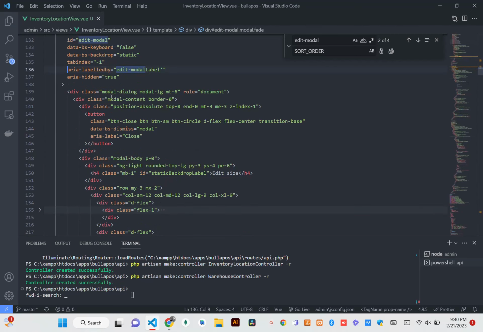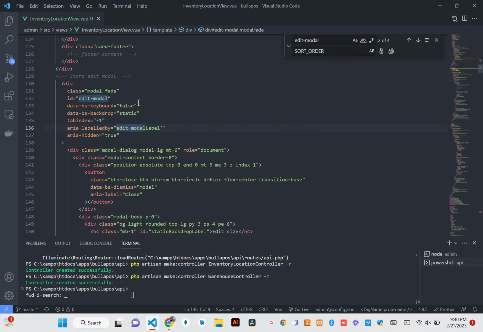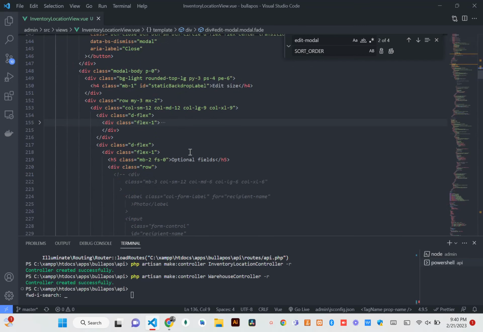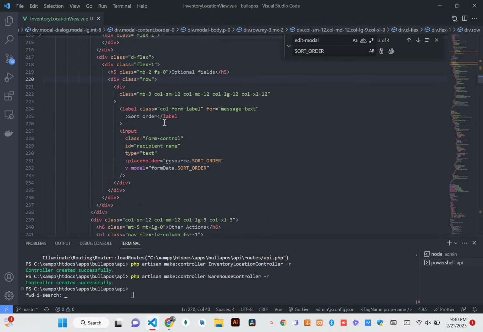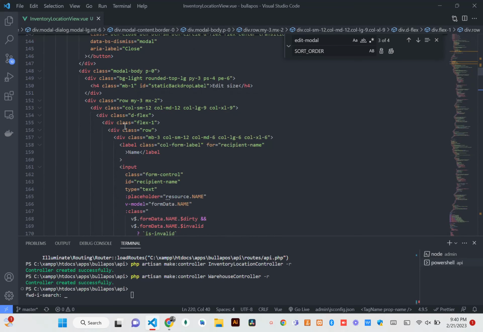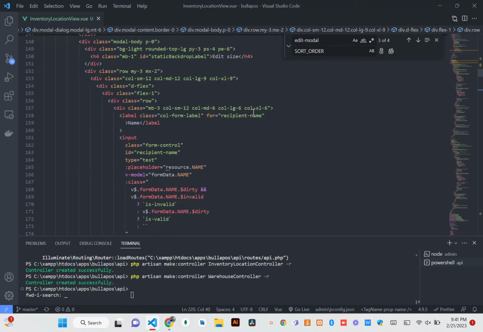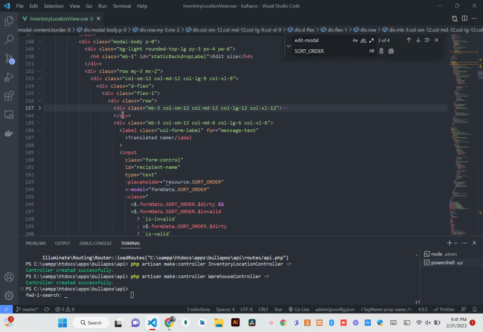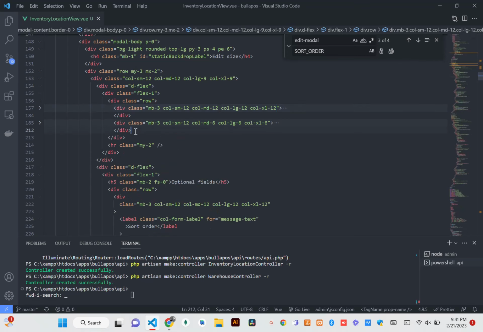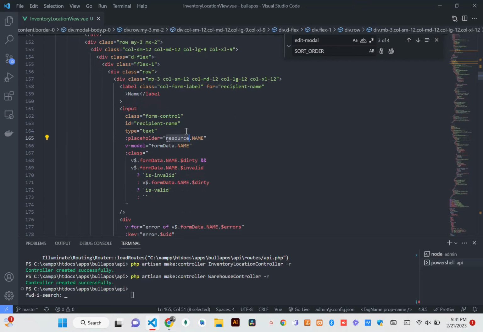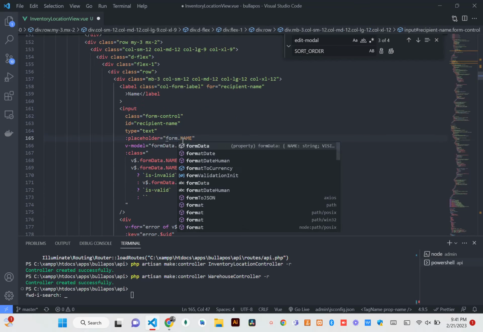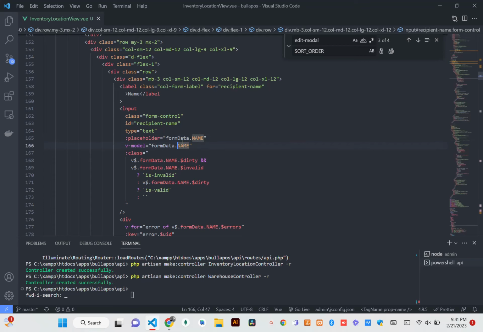And then now a lot of things will change, because now you don't have that for each loop to load these resources, these ones here. So let me just remove this, what you're not using. And then there was something here which we changed. We said this name should be 100%, and then this one should be 12, and then the next field we put it below this translated name. We didn't call it translated name, we called it sort order. But now, we don't have this resource, so anywhere there's resource, just change it to form data, and then we go as we go.